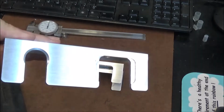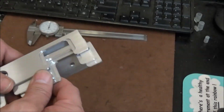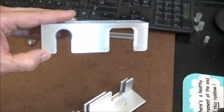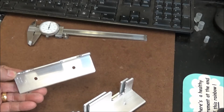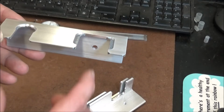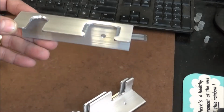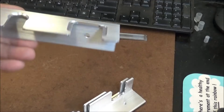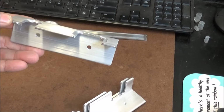chamfer there. I have to confess, this design here, I drew this up and modified this off of my buddy Wyatt. He sent a video one day, he was showing me something on his machine, and I happened to notice this handle rack in his video. He's got two handles, so his is a three-position rack here. And I told him he was holding out on me. He asked me what I meant, and I said, the handle rack, where'd you get that? And he said, I made it. I'm like, man, I thought we were friends.